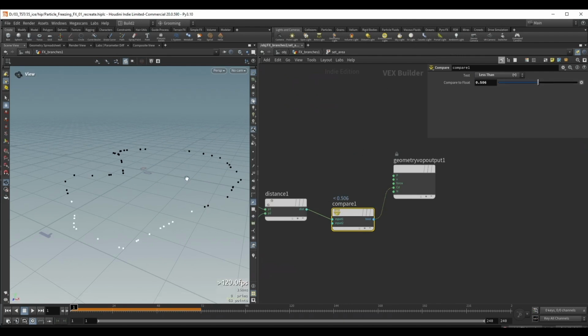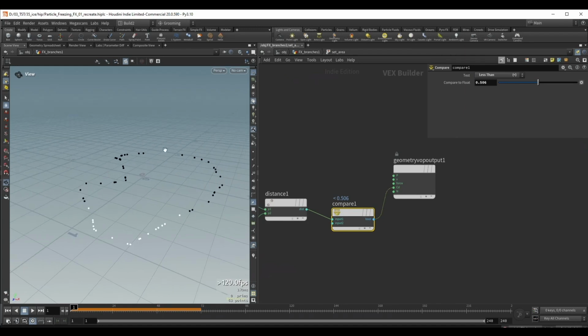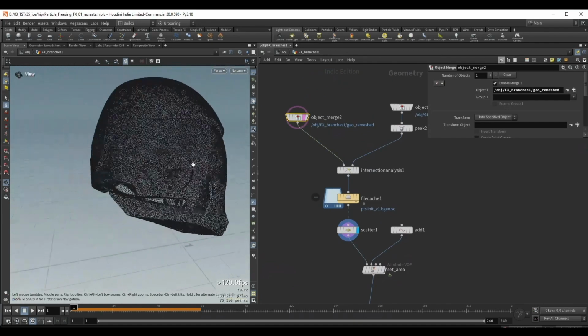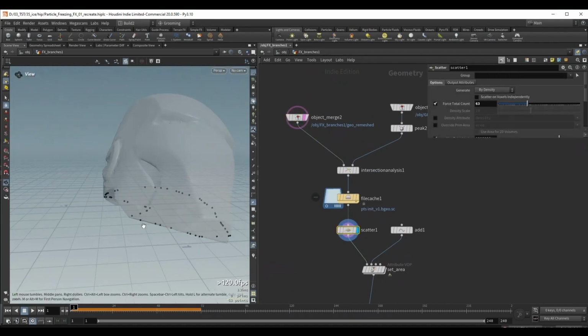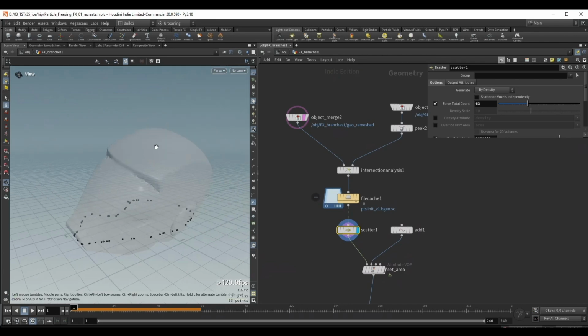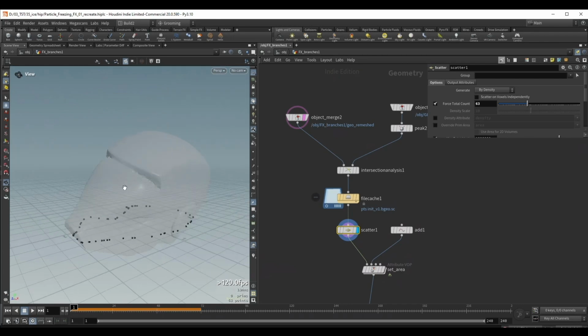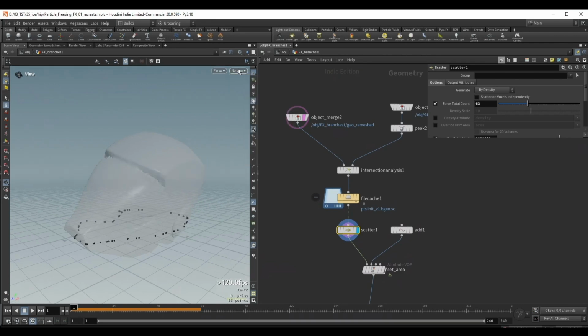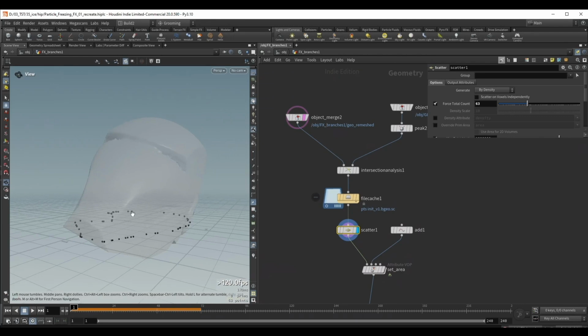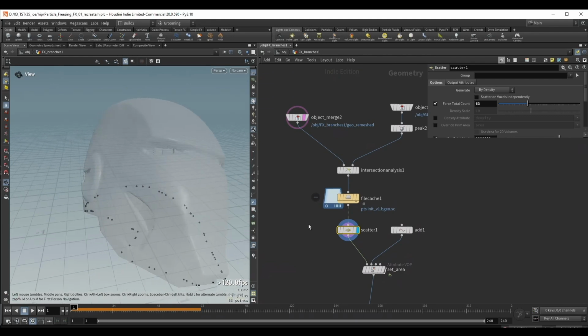Now I don't really want to spawn any points behind our mask, so if I go up and look at my points and template my mask, or rather our helmet, I don't really want to have any points over on this side. I really just want the lines, our primary branches, on this side of the helmet that's facing our camera. So if I look through the camera, we can see this here, and I pull back a little bit, we only need them over here, and we can get rid of some of these points here.